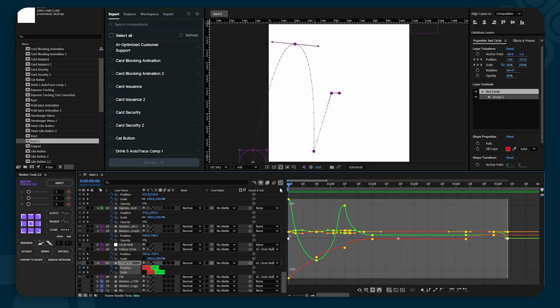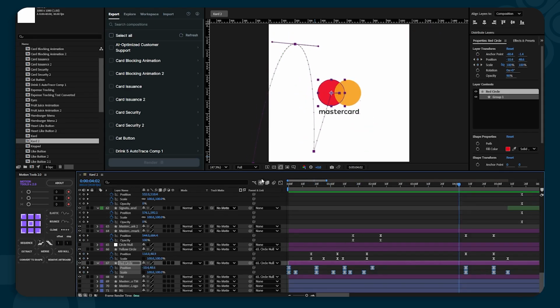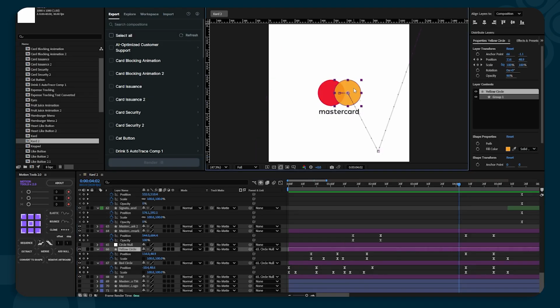My intention was to assume somebody was flipping the ball from out of frame here, then it came into the frame and bounced into position where it would be. So that was the primary reason why I did the animation in Adobe After Effects. I did the same thing for the yellow circle.